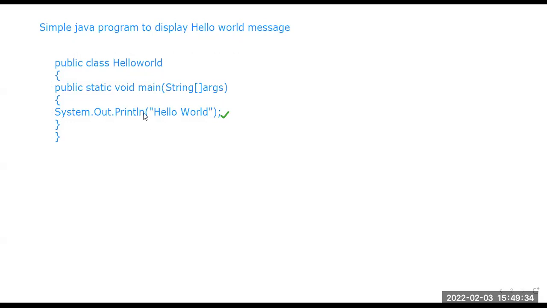But in Java or in C, what is our basic programming structure? We need to write this public class HelloWorld, public static void main. These are the things whose syntax is defined. Any type of Java program we write, we need to mention these two things. The name of the class will be there, so here the name of the class is HelloWorld. And then public static void main, String args. These are the syntaxes that we need to follow.